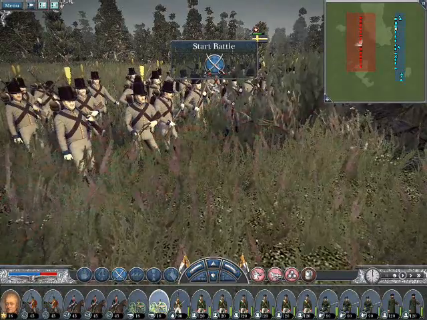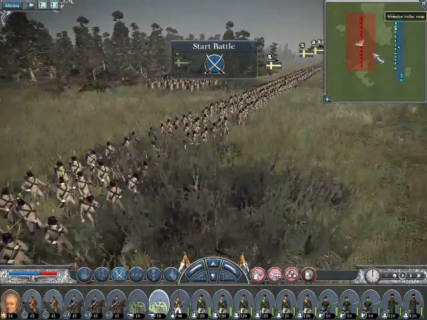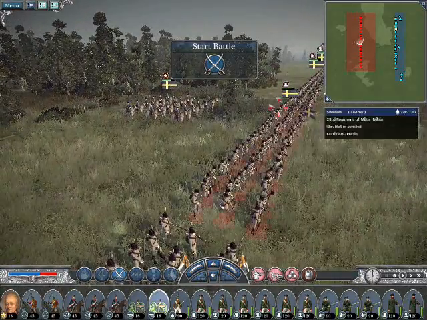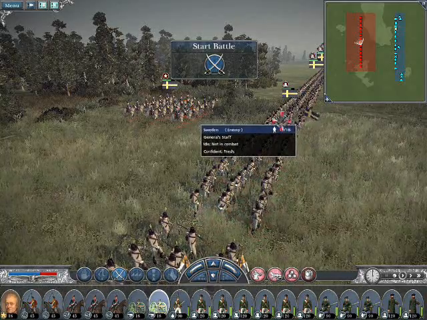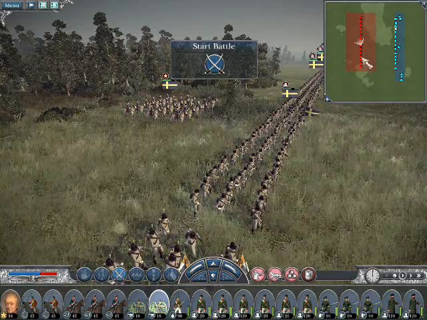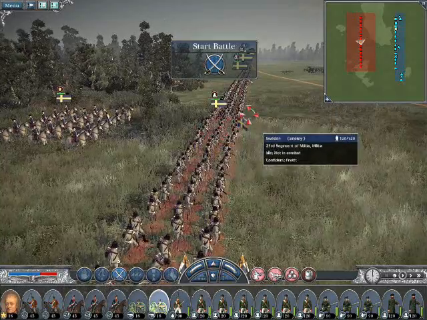Okay, here's the startup. As you can see, he's deployed and we've deployed afterwards. He's in a reasonably dense formation. He's got 3 ranks all the way along with his general behind. Look on the top map on the top right, you see a nicely formed line all the way down, 3 ranks all the way down because he's got 120 in each of his units.